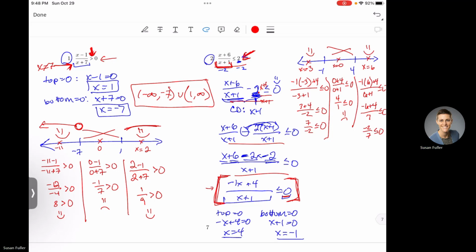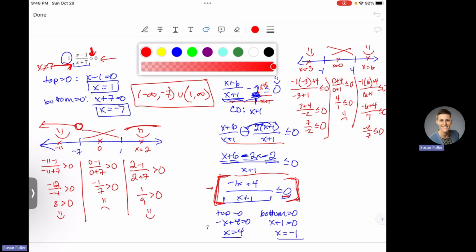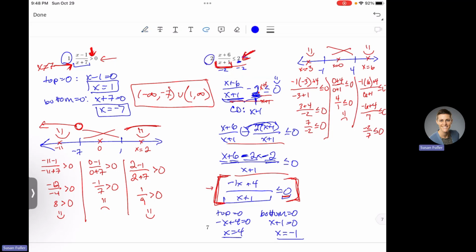So now let's write our solution to this. Okay, so this part here works and this part here works. So I know I'm going to go from negative infinity to -1, and I'm going to union that with 4 to infinity. Okay, now whether to include the -1 and 4, we have to be extra careful about this. Our inequality symbol says, yes, there's an equal sign here. This says we should include them, right? Yes, we should include them.